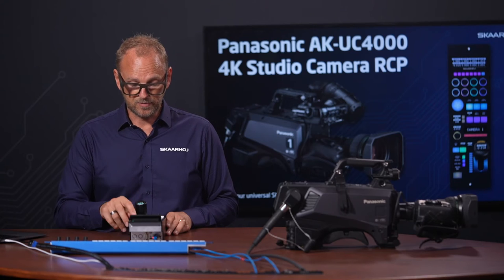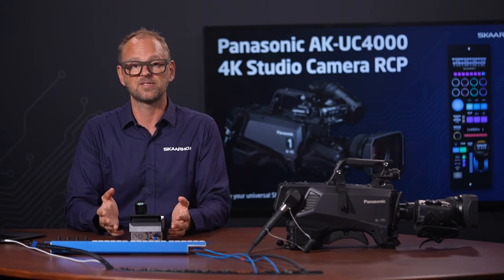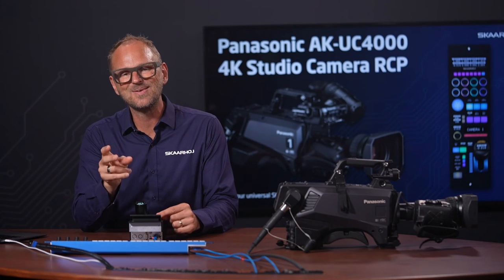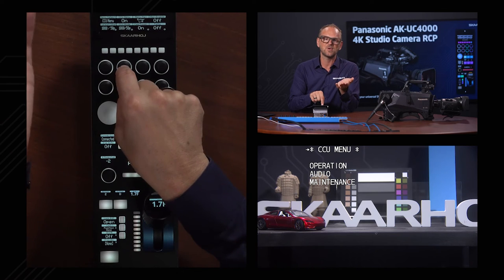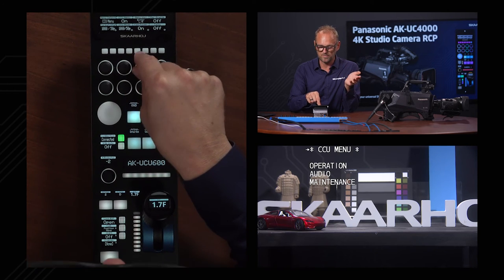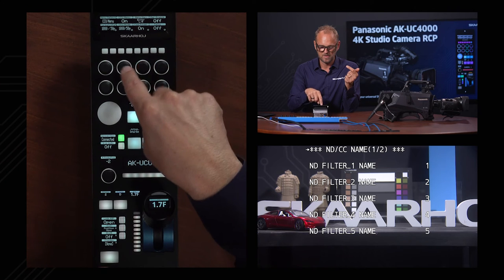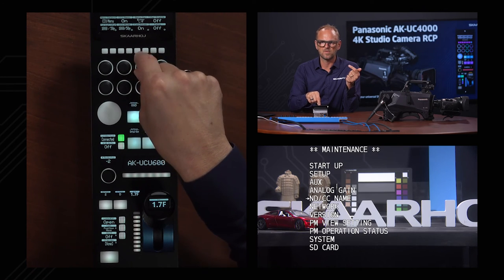I promised to show the on-screen menu, because if you know this camera well there may be settings we haven't broken out into the configuration. If you need anything not on a button, press the on-screen menu — we have two on-screen menus: the CCU menu and the camera on-screen menu. Looking at the CCU menu: I enable it on this button and the CCU menu appears on screen. It's navigated by this encoder — go up and down, press the encoder to enter into a menu item and navigate to whatever you want to adjust on the CCU. Getting out is navigating back to the top — navigating an on-screen menu is always a little cumbersome.